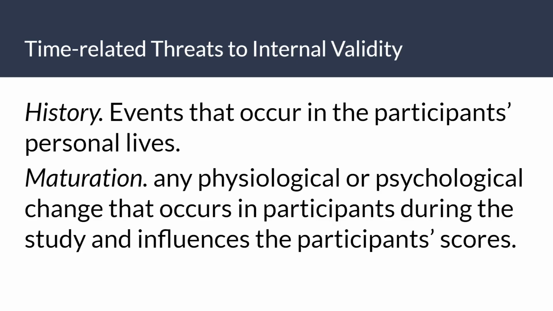We also have maturation. The longer that you make them participate in your experiment, there's a possibility for them to mature as well. There may be physiological or psychological changes that occur in participants during the study and influence the participants' scores. For example, our research is about test-taking skills. I would like to expose you to different brain-enhancing vitamins, and I would like to give the test afterwards. However, the more tests that you take, the better you are at test taking. What if in the last condition, you are now very good at taking tests?